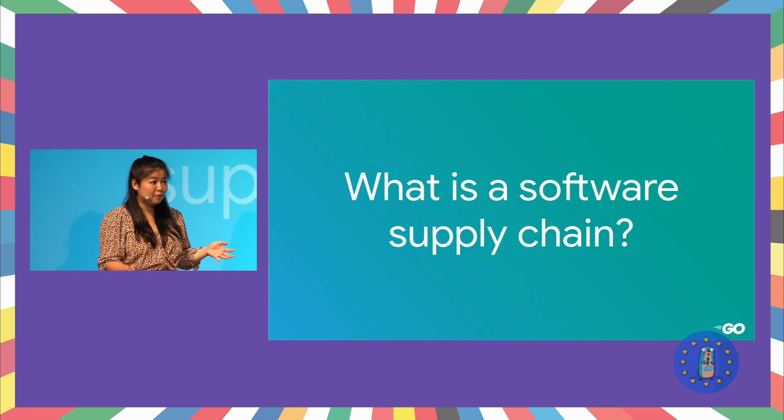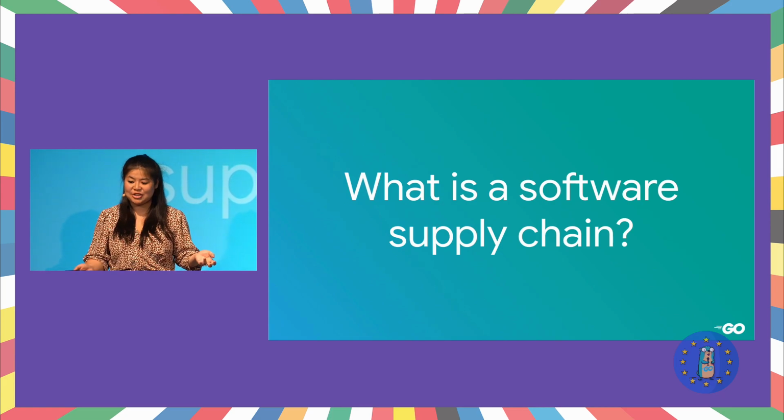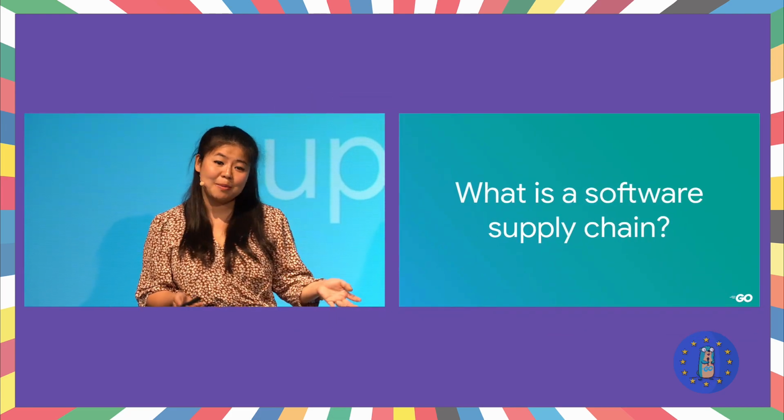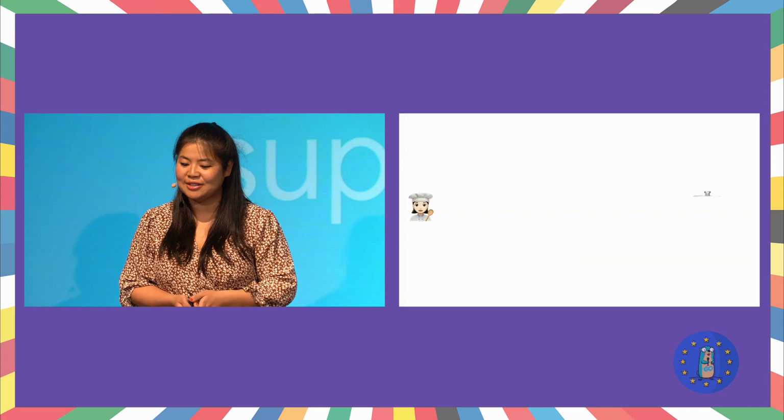Some of you might already be familiar with this concept, but just to illustrate the importance of this for our talk, I'm going to start by discussing what a supply chain attack is and what it looks like in general with something that I really like to do and a hobby that I kind of got into over the pandemic, which is baking.